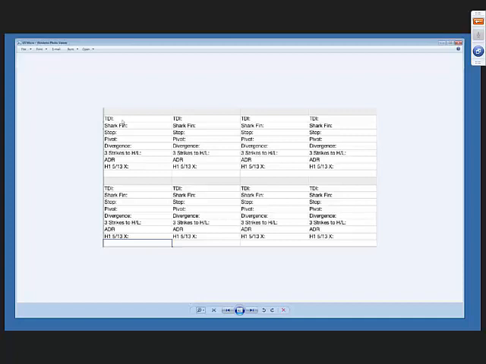I check the TDI and see where it's at, overbought or oversold. I'm looking also for shark fins. I want to see if the pattern in the London session stop hunted. I'm looking at the behavior that it displayed prior to me coming to the terminal. Also looking at the pivots and seeing how the London session has played out. Looking for divergences. Steve, the strikes, the high and low, we talked about that. I'm also looking at the ADR to see how far it's already run, and I'll show you how I do that in just a moment. And then I'm also looking for that 1 hour 5-13 cross.